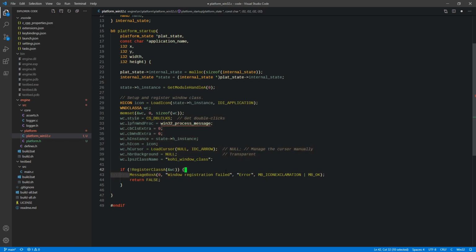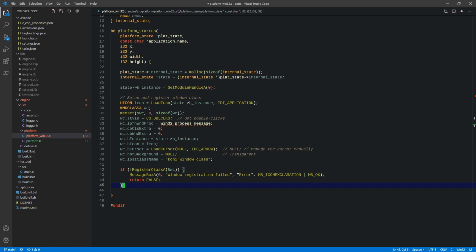And so this message box A is actually a Windows specific way to say, hey, pop up a message box that says that the window registration failed, throw in an error, and then put in an OK button and so forth. And then we're actually going to return false, because when we call this, if we return false, then we know the platform did not start up correctly and we can't continue with the application. So this is one of the first ways that we are going to check to see that things are actually put together properly and boot out of the application if they're not.